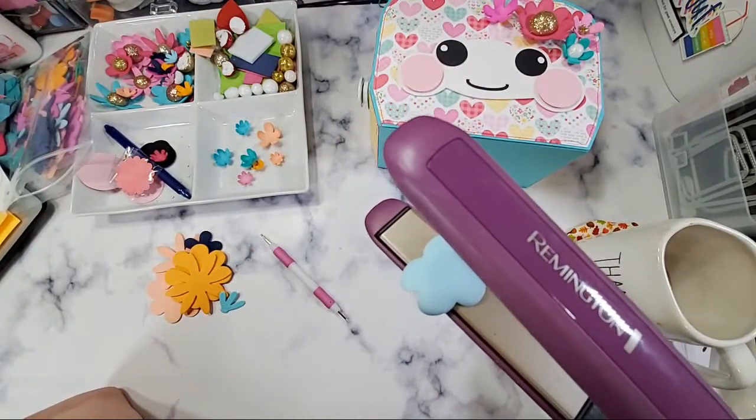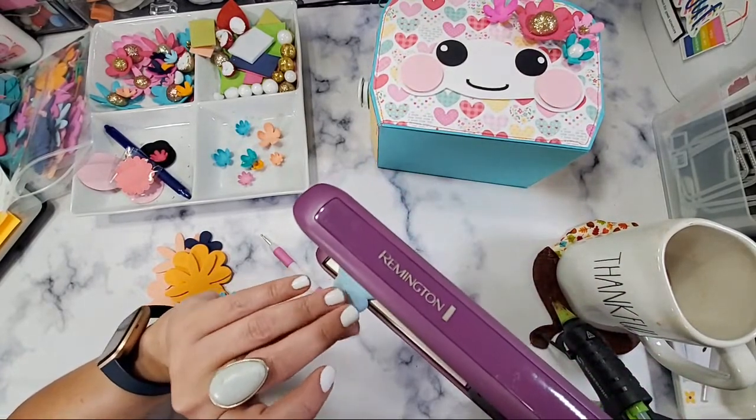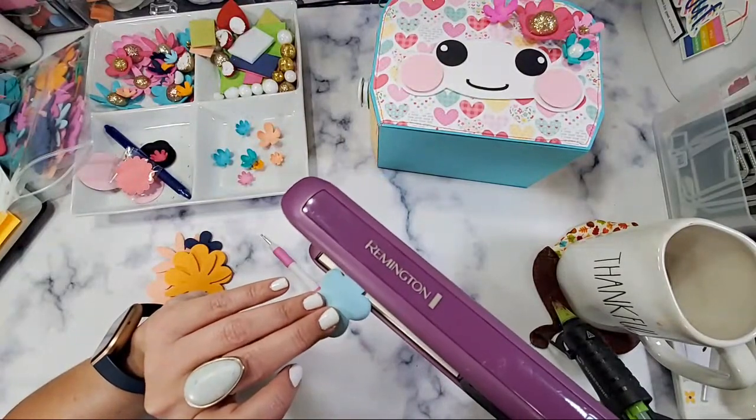I'm trying to amuse myself before I wash the sink. Oh no, Pom. Yes. That is so not fun.